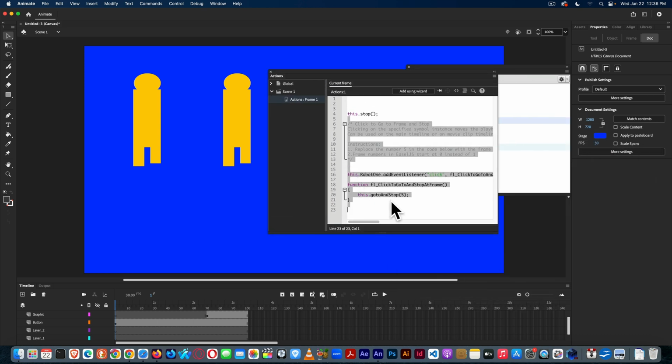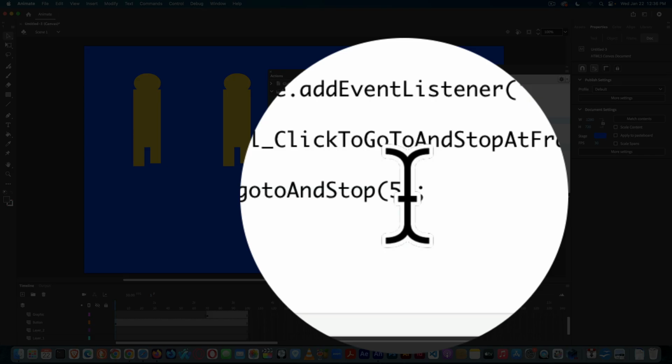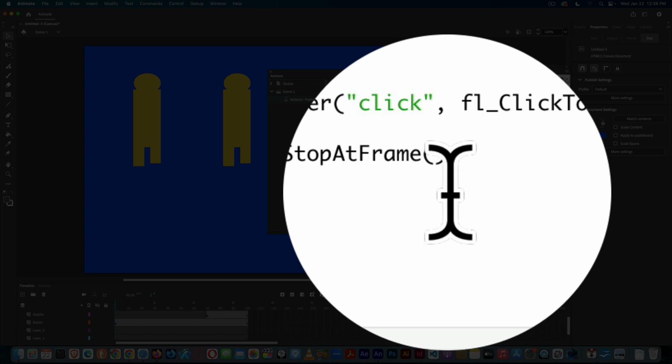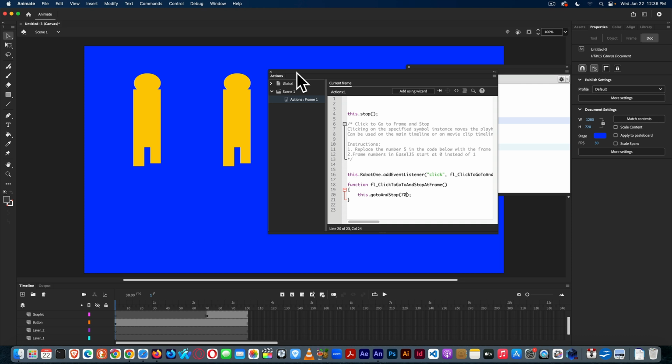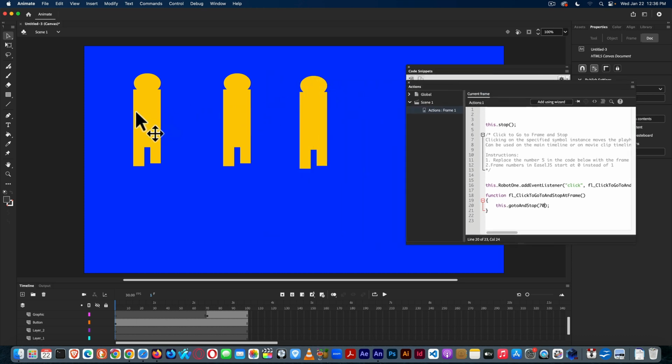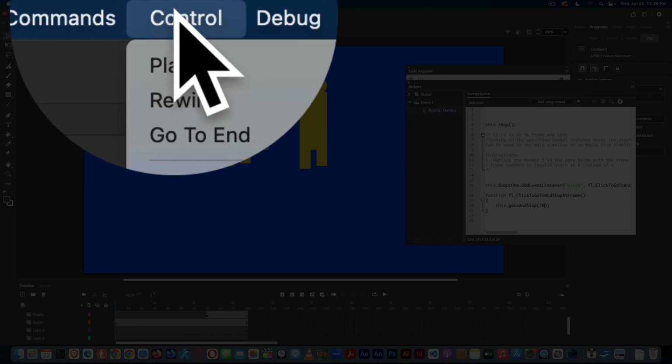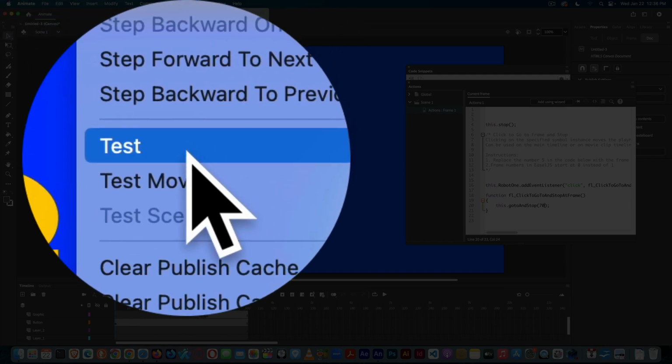So this is the way it comes in. Right here is where you'll change nothing else but this. Change that to frame 70. So now with this button, when it's clicked, it'll go to frame 70. So next is going to be to test.